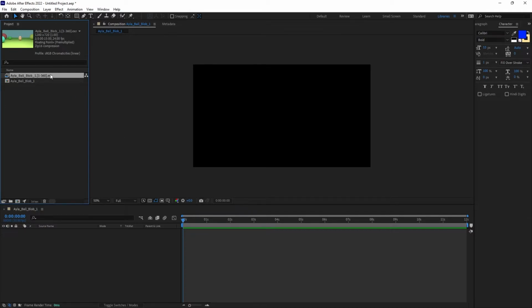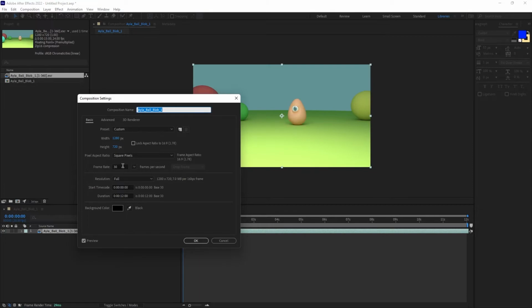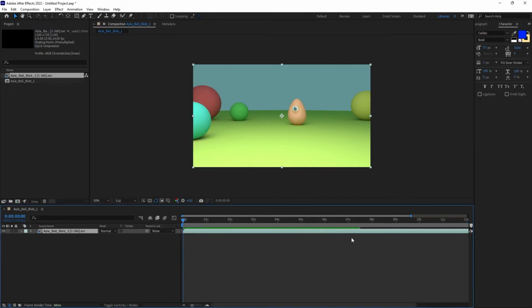And then I bring it in again. Now it's stuck at 12 just because that was what it was before. So I'm just going to Control K and set it to 24. I'm going to duration, 15. Now I see that we can expand this out to 15 whole seconds. And look at that, it made it all the way to 15 because that's how many seconds it really is at 24. So we are good to go.